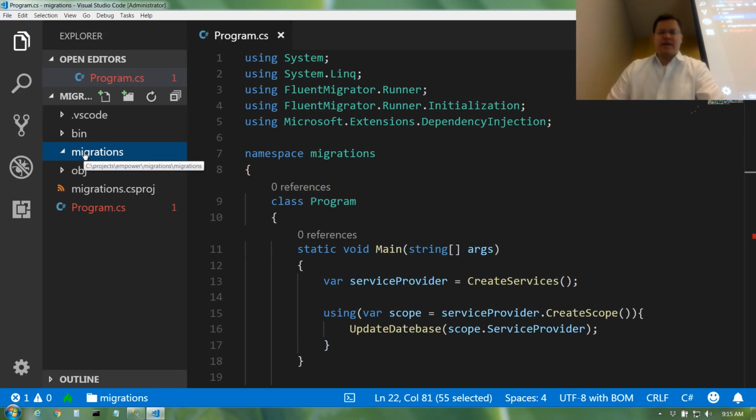And this is where we're going to keep our migration files. Normally you would have these kind of versions, right? Along with your application, you might have a version 1 folder, version 1.2, that kind of thing. And as you go along, you're going to keep all of your database migrations in a certain version folder that goes along with the versions of your code, the versions of your application. So in our case, we're only going to do a couple. We'll just create this migrations folder and put them in there.